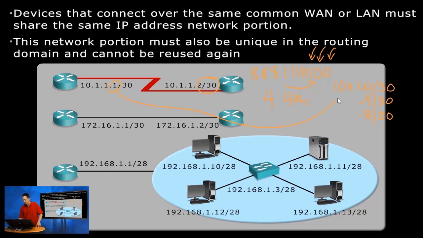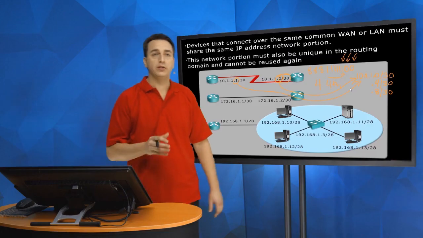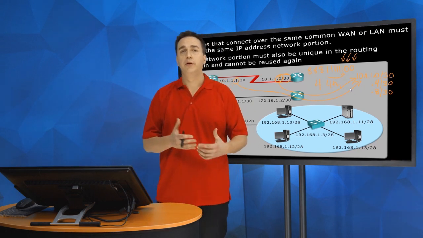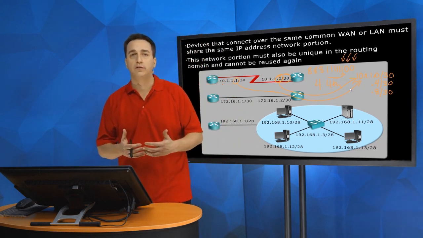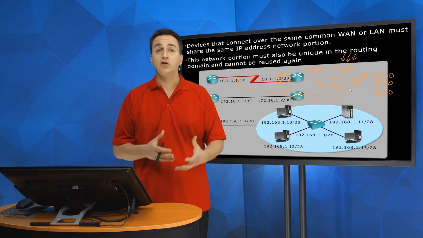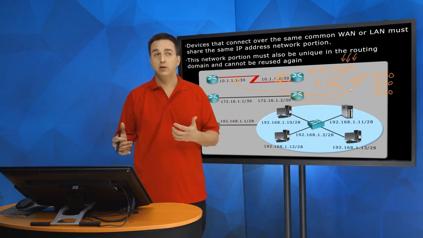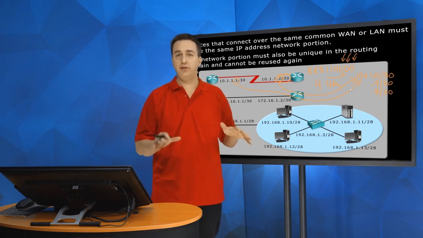So when you now analyze the results of the block size, we can see that our value of .1 belongs to the first subnet. We can see that the value of .2 also belongs to the first subnet. So the subnet ID for the first subnet is .0. The directed broadcast address for the first subnet would be .3. So the usable addresses are .1 and .2. So these are addressed perfectly fine.